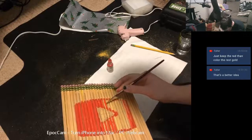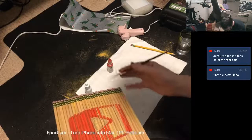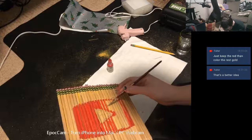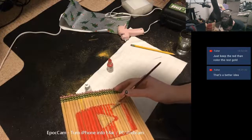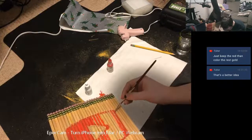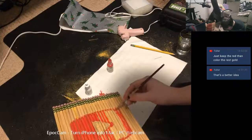I don't want to get anything I paint on my pinky outside of this anywhere. I mean, this is a crude job, though. I don't want there to be a big glob of paint outside of this area.